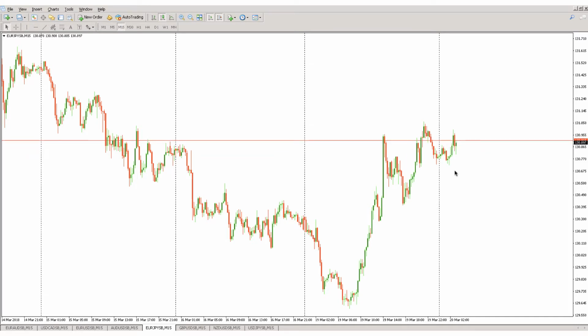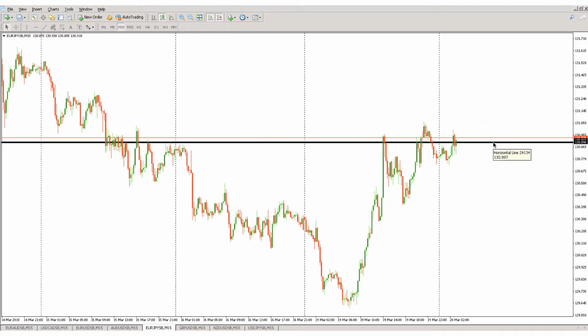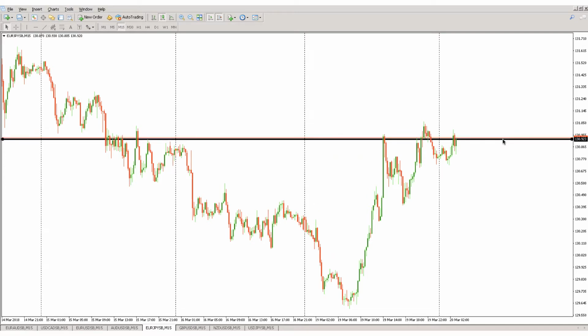But if I was going to take this trade, if everything pans out the way I want it to, where would I look for a take profit? Well, first and foremost, you have to think about the entry. Until you get into the entry, you have to do some sort of analysis to gauge. So I'm going to put the black line on here, just as a potential area where I'd like to get a sell position. If I can get a sell position in this particular region, I'll be more than happy.